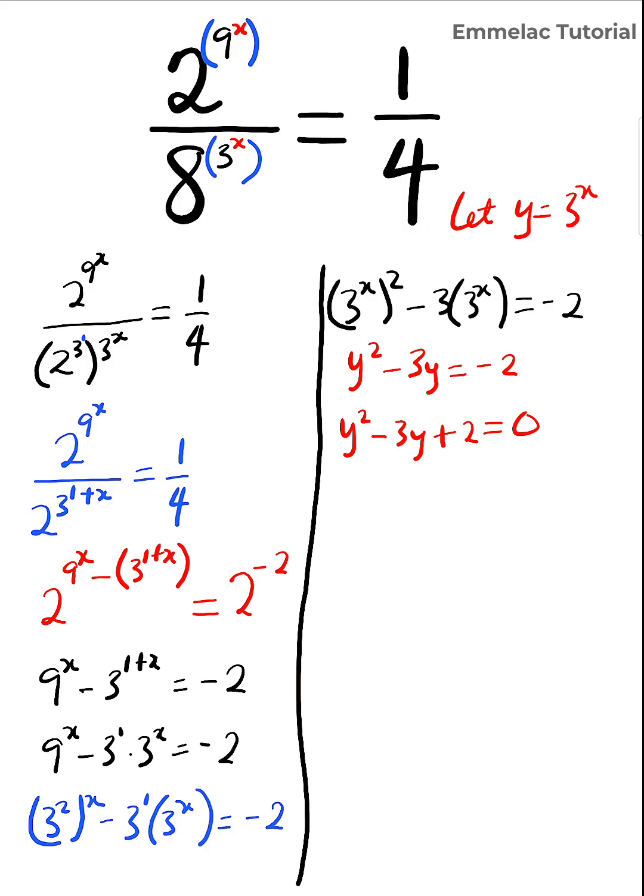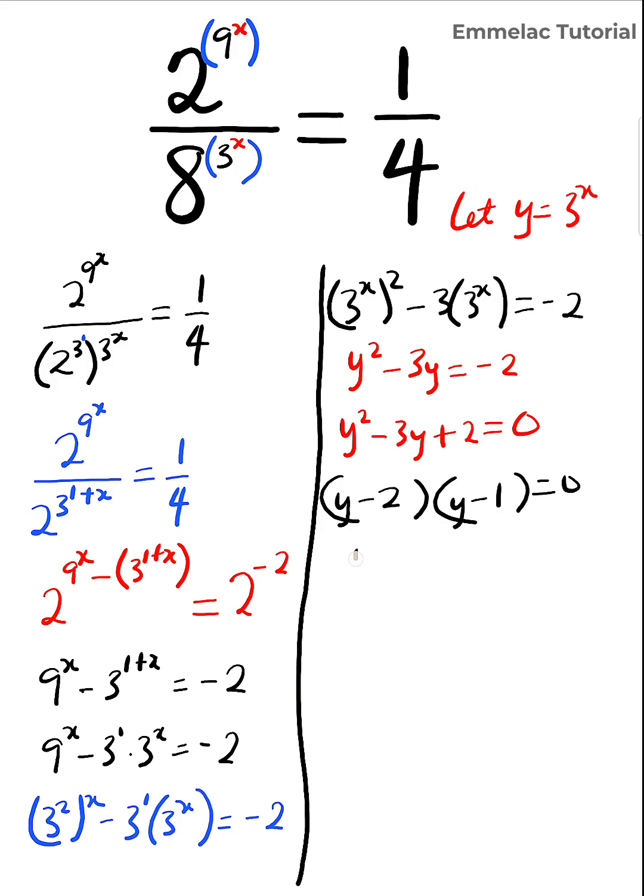So let us factorize the equation. By factorizing, let's open 2 parentheses. The variable here is y, here is y. Because the product has a positive sign and the sum has a negative sign, the two factors which multiply to give 2 will definitely be negative. So what are the numbers which multiply to give 2 and add to give 3? That should give us 2 and 1. So here we have negative 2 and here negative 1. At this point, these two terms equal 0.